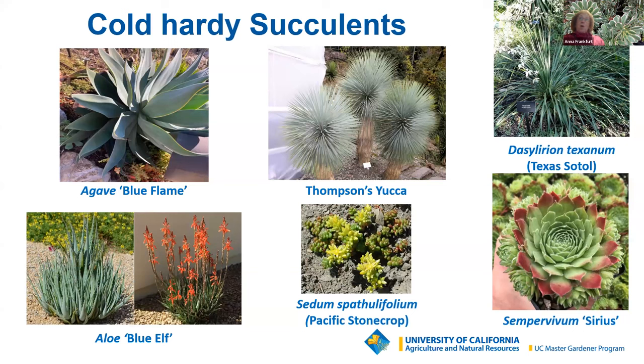If you don't know the cold tolerance of your succulents and you have multiple days of cold weather and/or frost in your area, prepare to cover and protect them with frost cloth, sheets, or any light cover except plastic. This will give you an additional 4 to 6 degrees Fahrenheit of protection. And you can always start out, if you don't know what's going to happen, put them in a pot and keep them someplace where it's not going to get so cold.